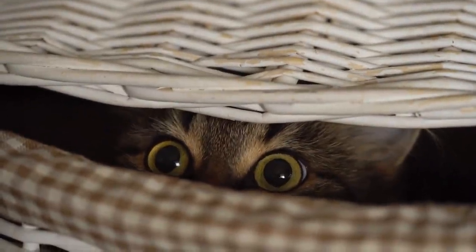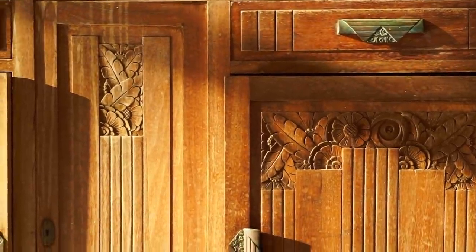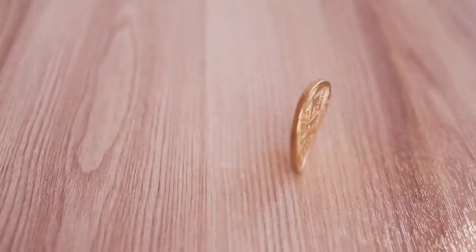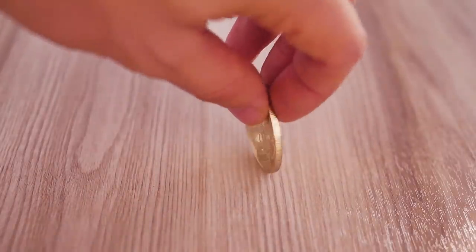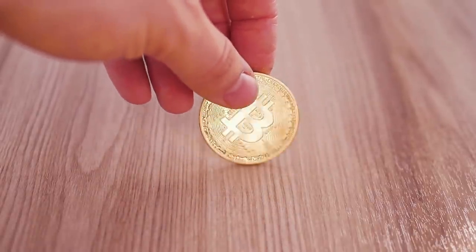17. If you're a fan of the rustic countryside look, add some natural wood furnishings such as wicker baskets or a pine wood dresser. They match well with almost any color scheme and tend to age gracefully. You can even repurpose old wood and use it as a shelving or tabletop surface. Shiplap is very popular at the moment.